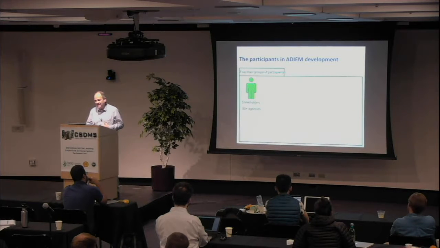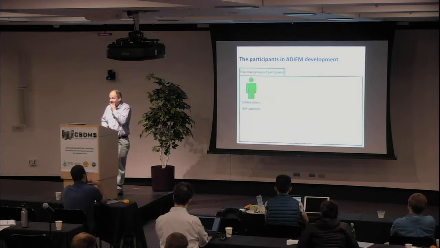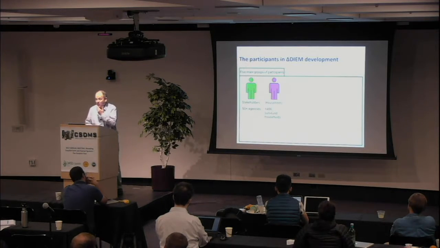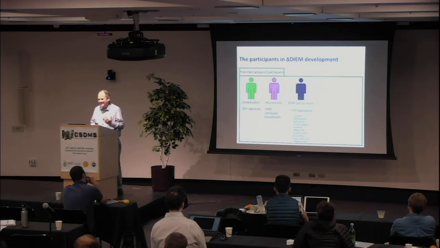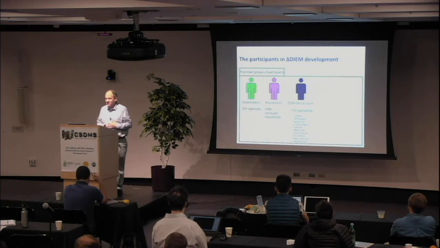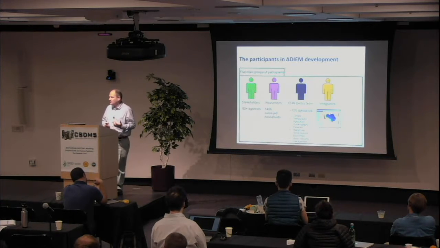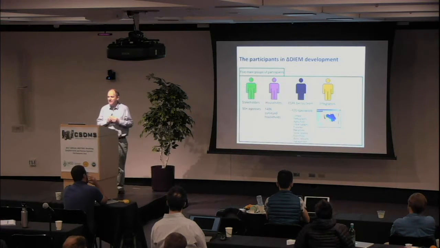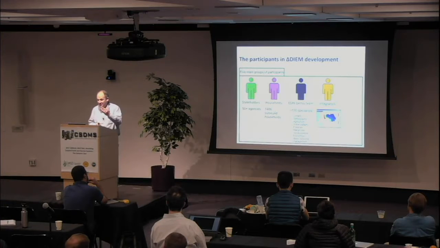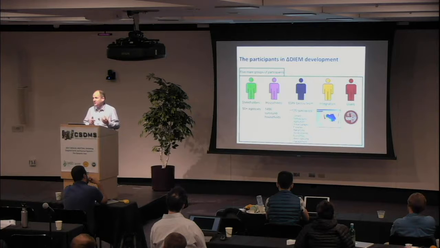Who's actually participating in this? Again, the people involved is, I think, very important in this kind of process. So we've got our stakeholders, 50 plus agencies. We've got the households we actually surveyed. We've got the specialist team with a wide range of different skills. We've got the integrators. These are a subset of the Delta team, but they're the people actually thinking about the integration. And Attila Lazar is in the room, has actually led the integration in the project. And then lastly, we have the users, applying the model and taking it back to the stakeholders.